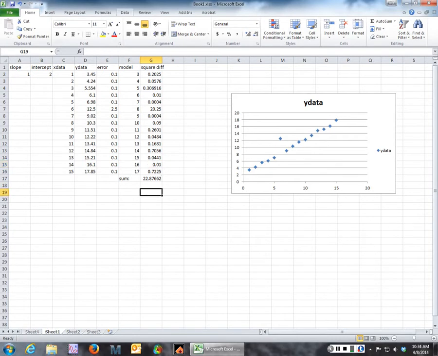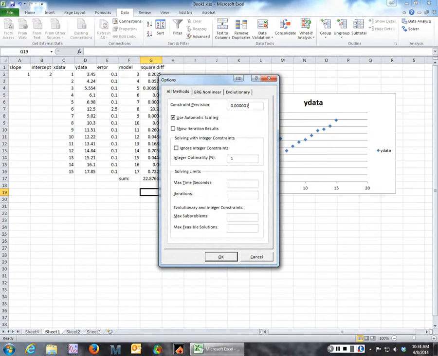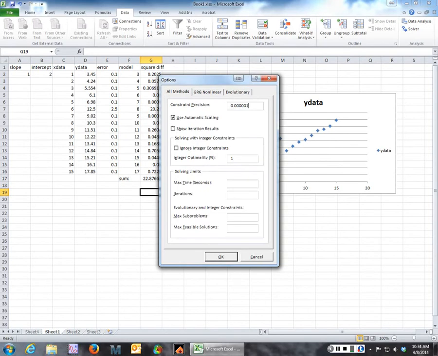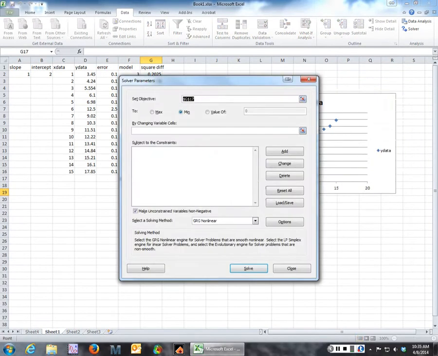So to do that, I go up to Data, and then the Solver dialog, and then I'm going to set the objective to be the sum, so G17, and then I want to minimize it. The only other thing I need to worry about is, so we're not doing any constraints. We have GRG nonlinear, that's fine. We'll go into options, and we are going to click on the GRG nonlinear, double checking all of these methods, iterations, ignore, yep, okay. We want to make sure use automatic scaling is there, because that will change the step size basically, or the tolerance based on the values of your parameters in A and B. That's what we want. So now I do OK and click solve, and by changing variable cells, yeah, forgot that.